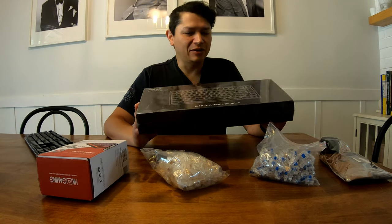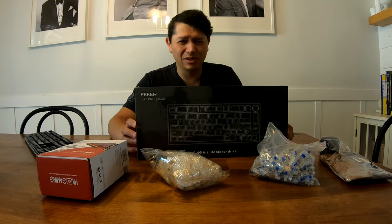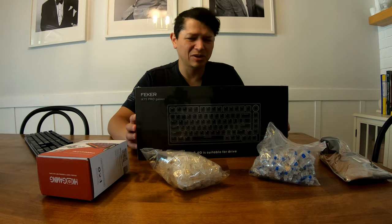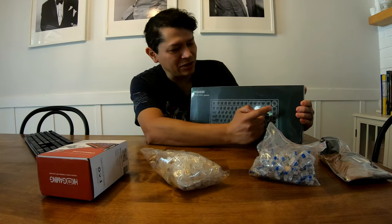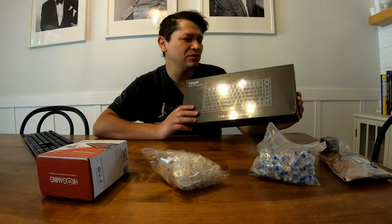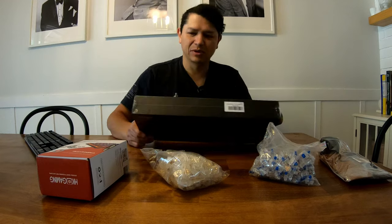Alright, so here is the keyboard that I'm going to be working on. There's tons of build videos on these Fekers, whatever, so I'm not going to bore you with that. I'm just going to do a little quick build montage when I do that. Oh, and it also has a volume knob, which I think is super cool, that I have not had a chance to get with any other keyboards that I've had. So that should be very, very cool.